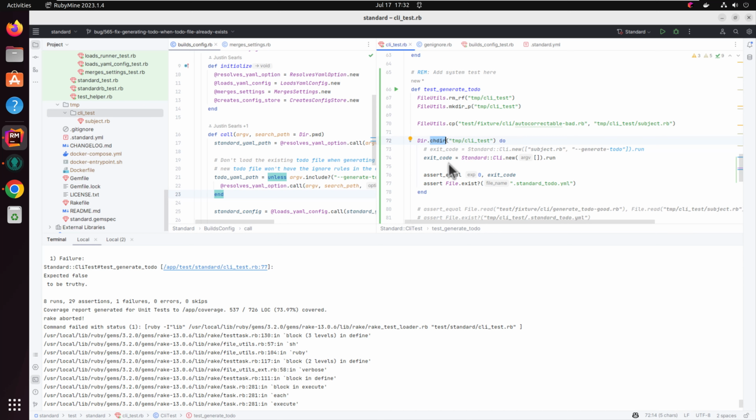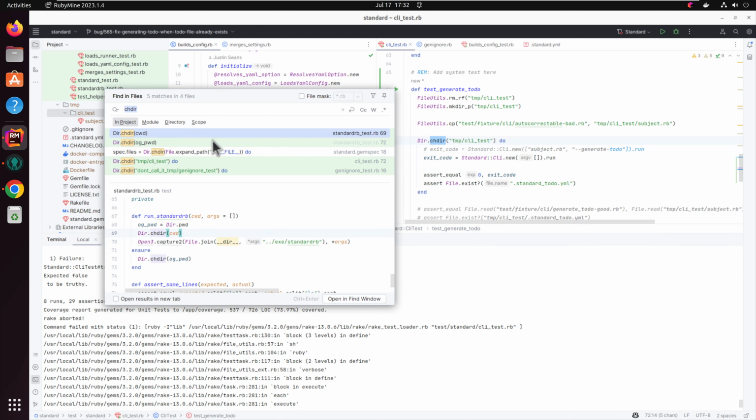Now did I do something like this in another one? Run standard RB.